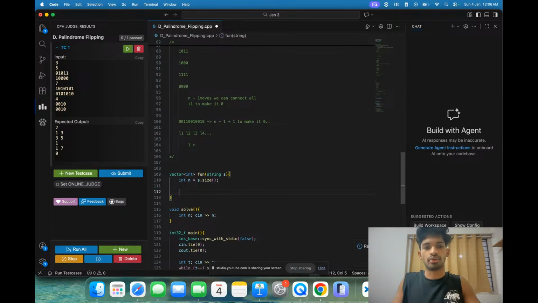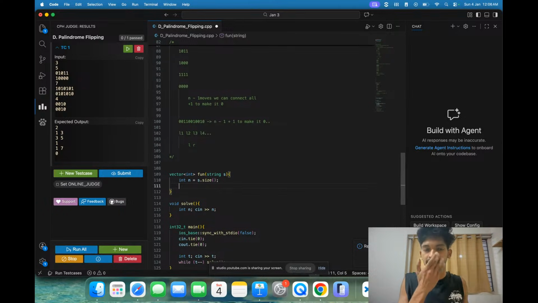We can proceed further. Let's try to see if there is some component of size greater than 2.